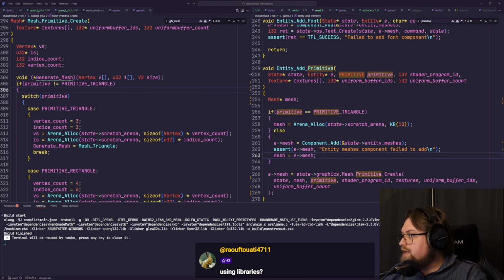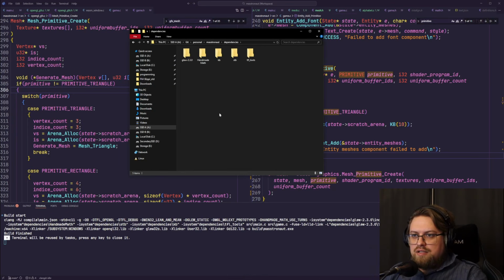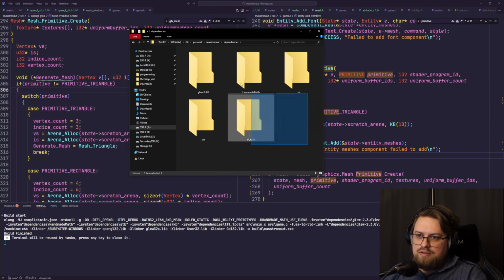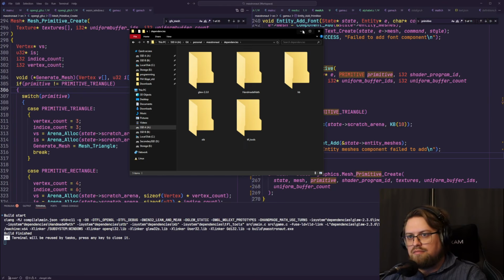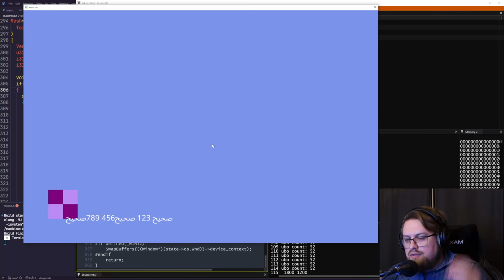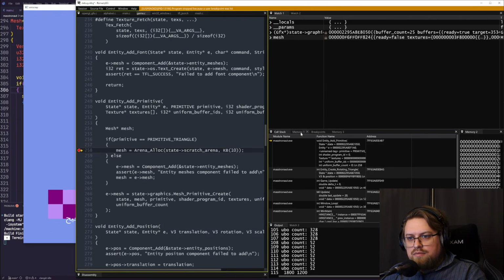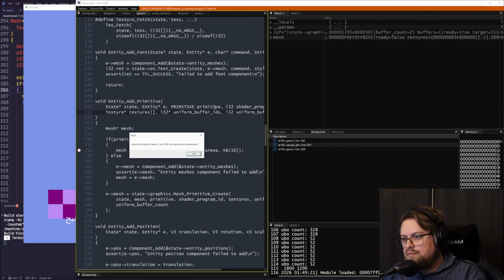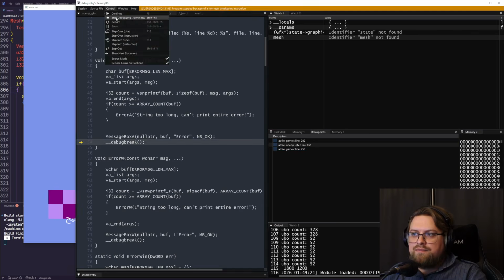You can find them on my GitLab, but these are my dependencies. That's it. Wrong memory deallocated. Fair enough.